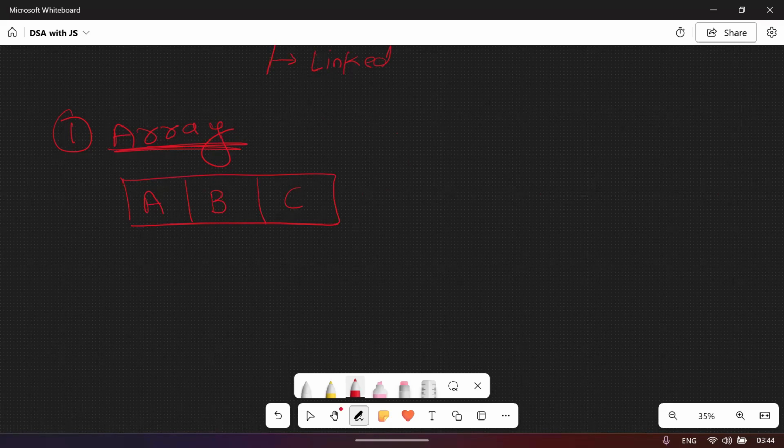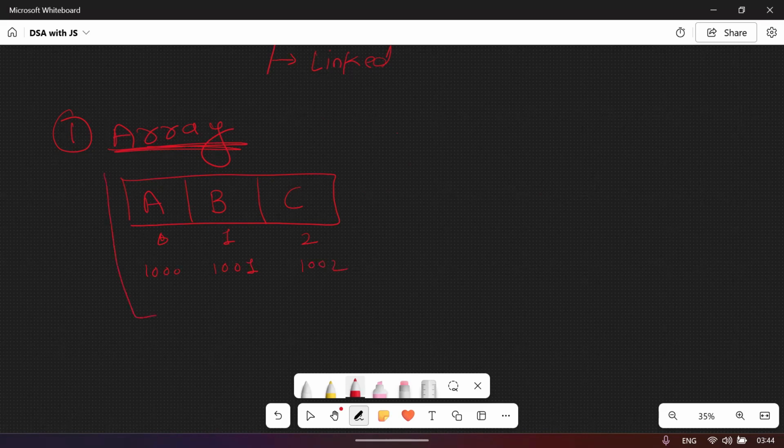For example, this is position zero, this is position one, this is position two. Suppose the address of this block is 1000, and then 1001. This is the memory address of each block.